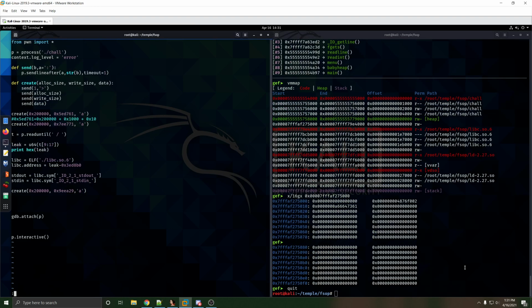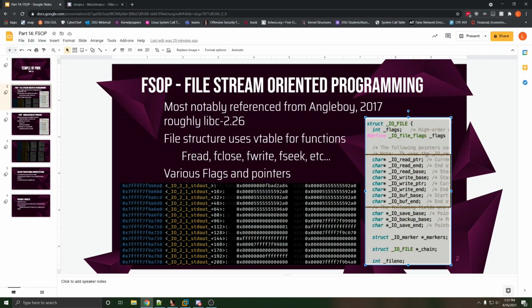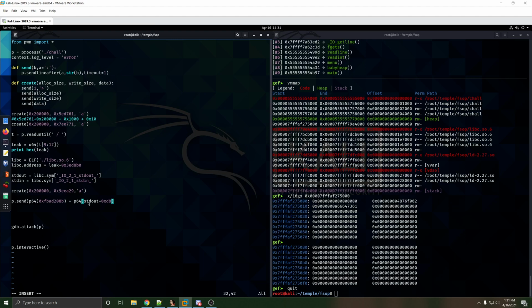And with that, we're going to target the standard output structure. So right now the next send will be overriding that structure itself. So we're going to send in the flags because we don't want the flags to be necessarily broken for standard input. It could cause problems or it could be fine. I'm going to write this address; it doesn't matter because this is the read pointer inside, because we're overriding the standard in's read pointer, which won't matter. All that matters is that it's an actual valid pointer because it'll check.